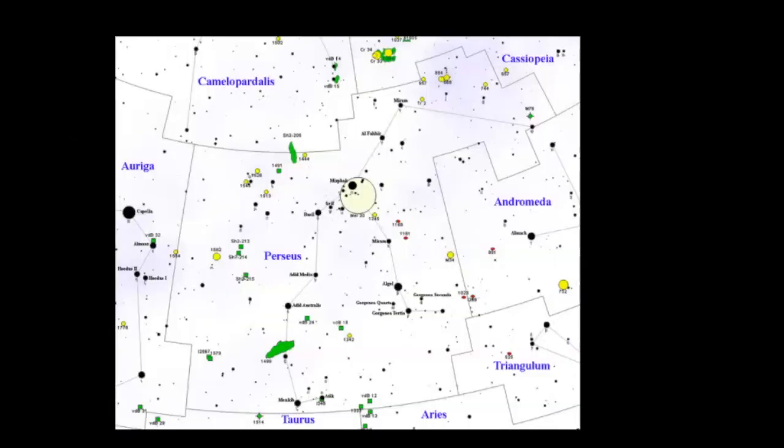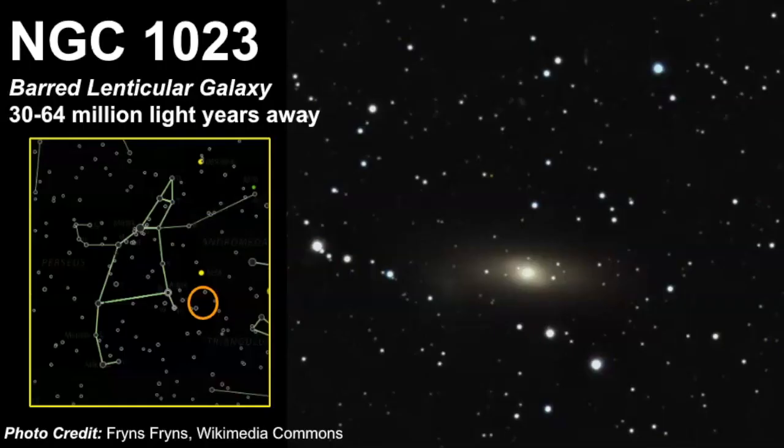In the final portion of this video, we'll talk about the galaxies that exist within the boundaries of Perseus. Here we have our celestial star map, and this shows you where all the galaxies are located, or at least a portion of them. Wherever you see a little red dot here on the screen, that is what a galaxy is represented as. And some of these other areas are the nebulae we talked about and the star clusters. So let's take a deeper dive into some of the galaxies that exist here.